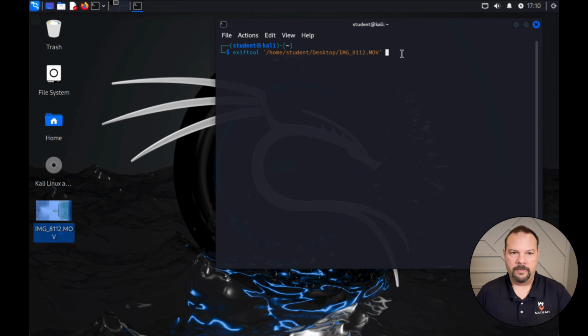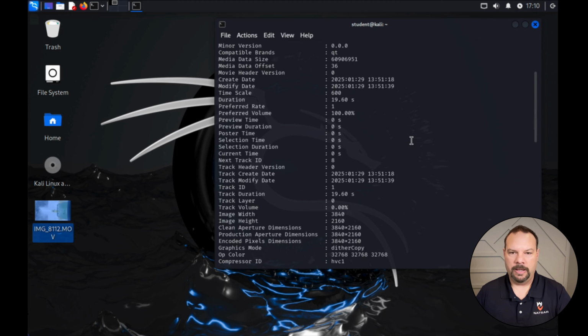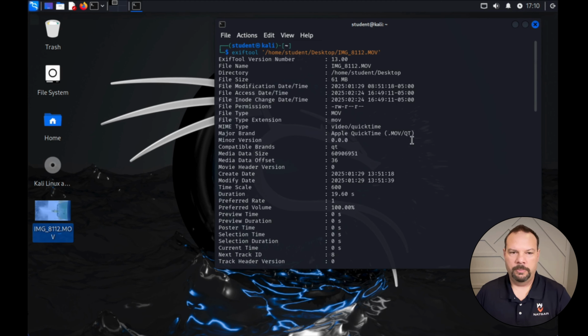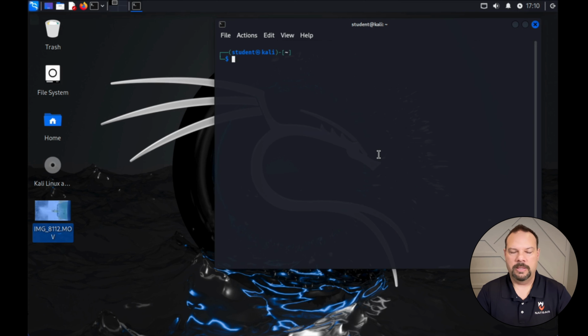So I'm going to do that now, and you can see how quick it is, and I can scroll up and see information already about this. Now I'll go through a little bit more in depth as we go along, but just at a high level, you can see the file name, the version of ExifTool that I'm using, the fact that it's in Apple QuickTime Video, and it gives us some dates and times, which again, I'll get into in just a minute. So let me clear this and then show you a different way to do the same type of thing.